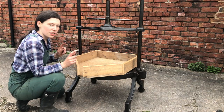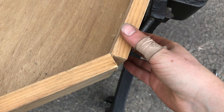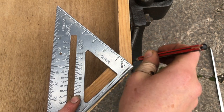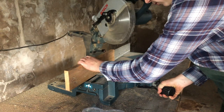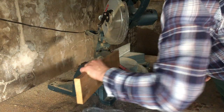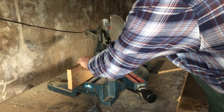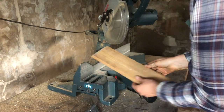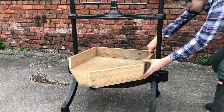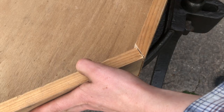Okay, it's looking good. The only slightly fiddly bit is going to be I have to cut somehow an angle so these join. Something like this. It worked, I think, just about. It'll be good enough.